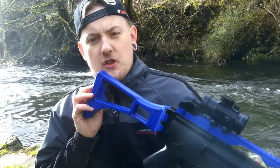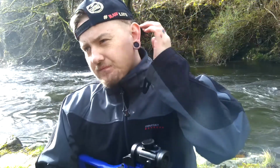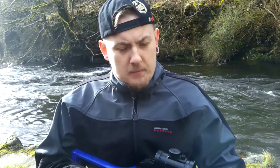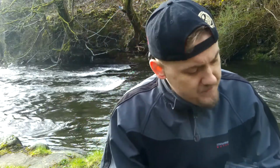That is the M41 shooting test on the river. I hope you can see it on the back with a can. I hope maybe you could. If you can't, I do apologize, but I will be doing one in the garden with a can so you can actually see a hit and see the accuracy of the gun.